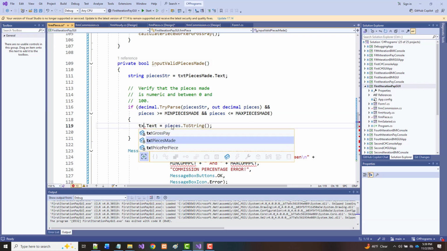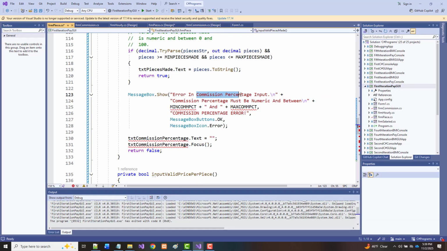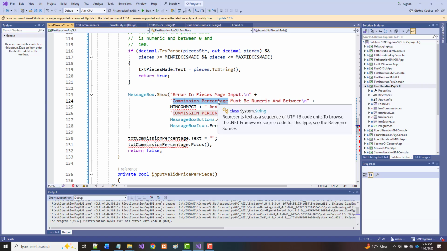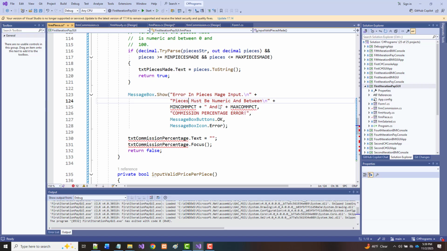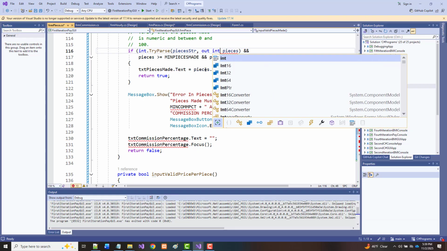This will be txt pieces made. This will be error in pieces made input. This will be pieces made must be between this. This is now going to be an int.try parse because the number of pieces made is a whole number.